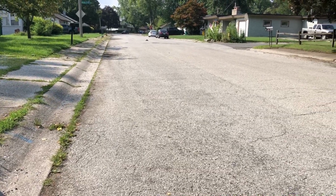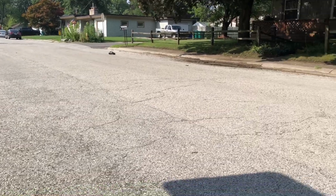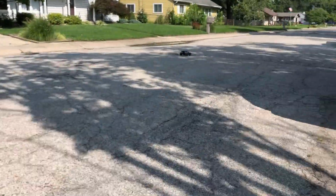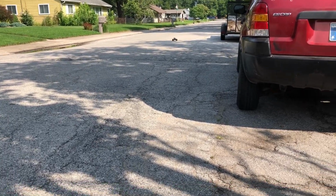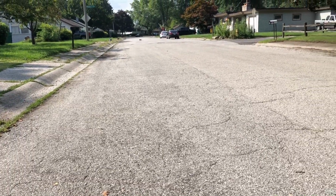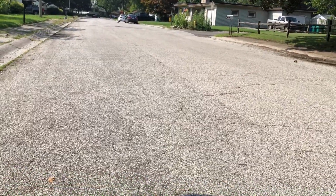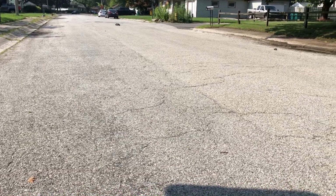It's squirrely on that 3S. Full throttle, full throttle, full throttle. Full throttle. Ooh, brakes are strong on this thing. Get it on back. Full beam.